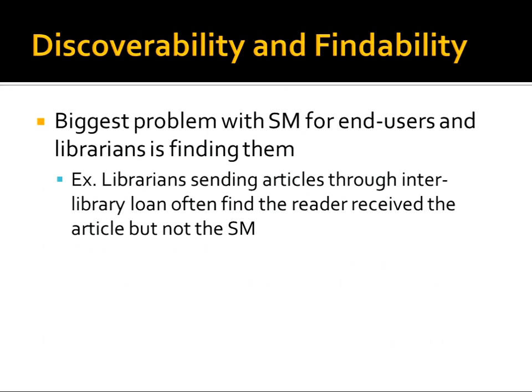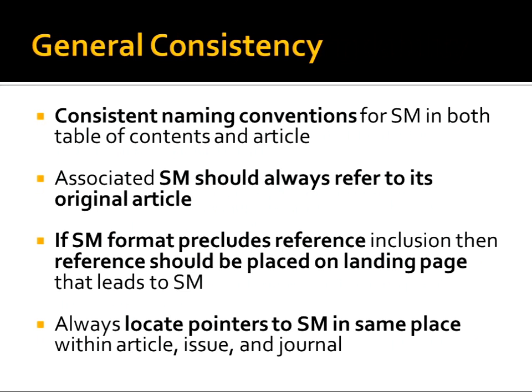Discoverability and findability. The biggest problem with supplemental materials for end users and librarians is finding them. I talked about the use case of librarians sending articles without that supplemental material information, and that's a primary troublesome use case. So generally, we moved away from prescribing specific design ideas, such as font or layout, because that wasn't possible to make scalable across all potential publisher displays.